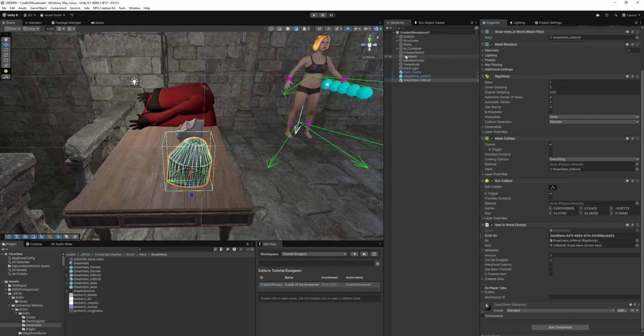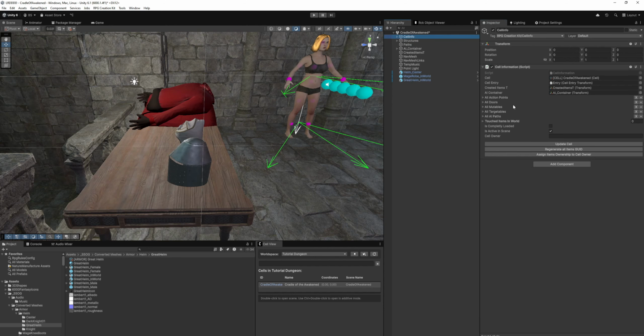I don't know where items are supposed to go. Maybe they're supposed to go in the cell structure as well. Cell info, update the cell, because we have that stuff there. I'll have to check the other demo scenes to see where the items go. They're probably in the structures, I'm guessing. But it doesn't move them automatically like it does with an AI character.